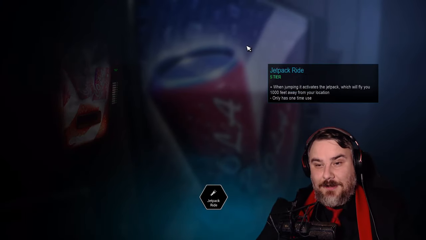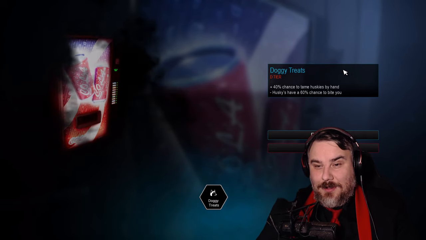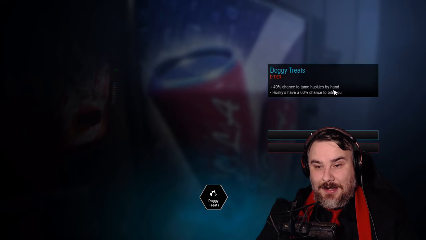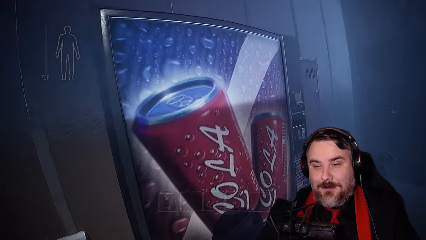I'm going to hit E on this vending machine and it's going to scroll through the perks quickly. This is a D tier perk. You want S tier perks most of all because they're the best. But this has a 40% chance to tame huskies by hand. But they have a higher chance of biting you while you try to tame them. So a negative there, you take a small damage from a bite.